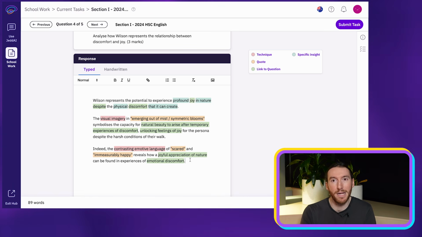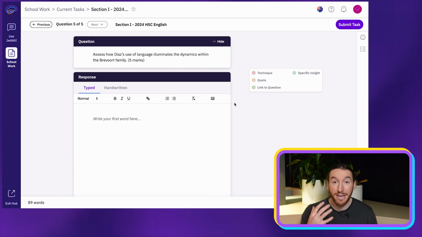Scared, emotional discomfort. Always think about words like emotional, psychological, intellectual, spiritual, governmental, political, social. All words that end in AL are really good ones to have as go-tos and practice using them before keywords like discomfort, because it'll open your mind to different possibilities when you are quickly having to respond to a question and you want to find a way to expand and not just repeat the words again and again.